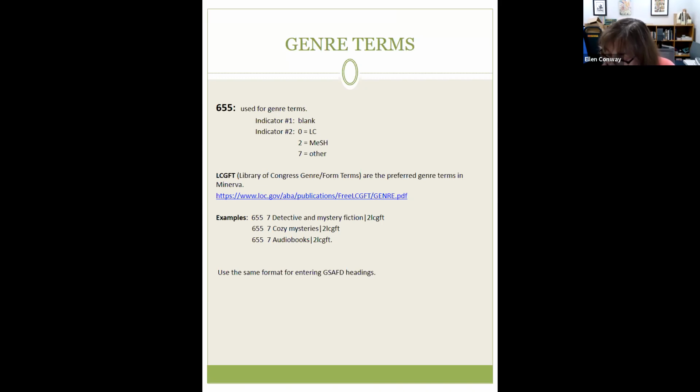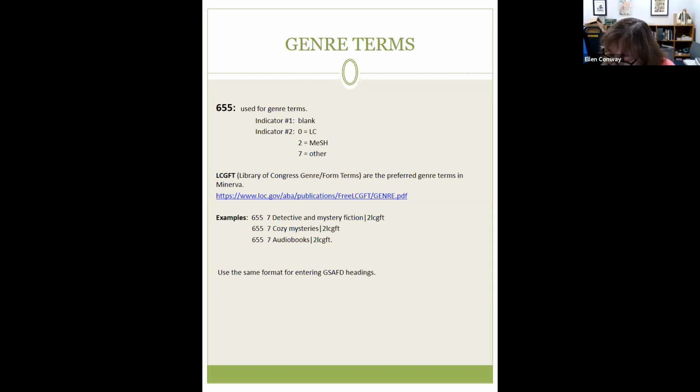In the past, most genre terms were taken from the thesaurus known as GSAFD, which was Guidelines on Subject Access to Individual Works of Fiction, Drama, etc. Over recent years, though, the Library of Congress carried out a project of creating a comprehensive new list of genre terms.